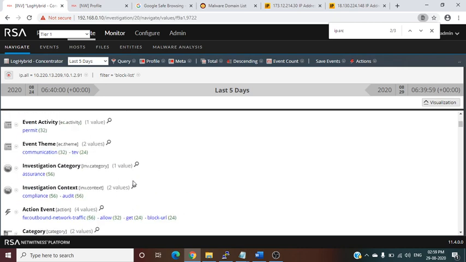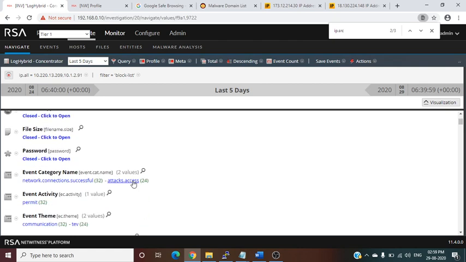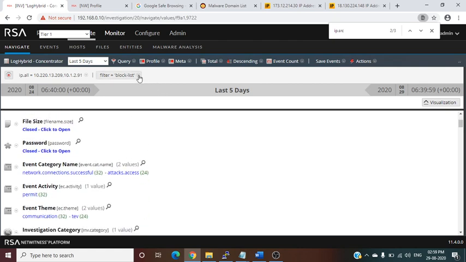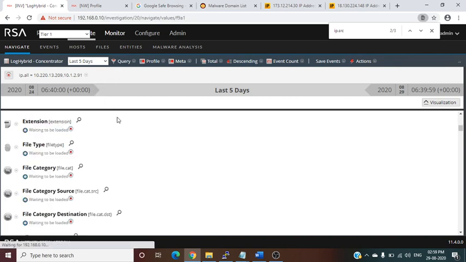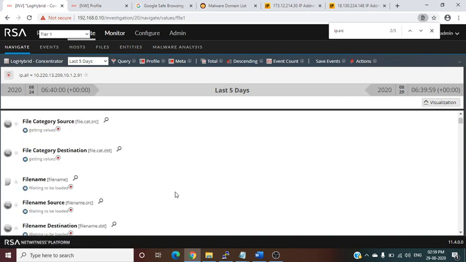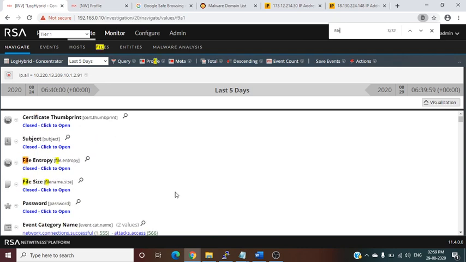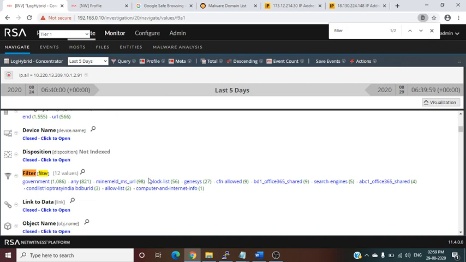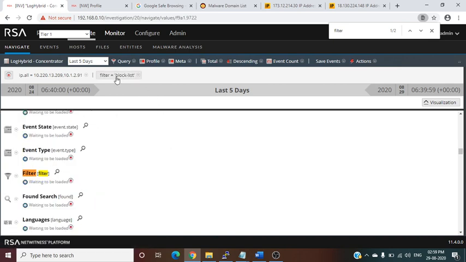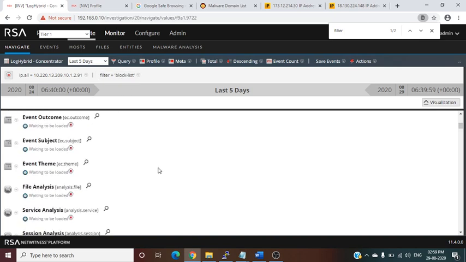see, you will get a result related to the block list. Another way we can do the same thing: just remove the filter block list and go to the meta key filter. Simply click on the block list, and it will automatically apply a filter on it.